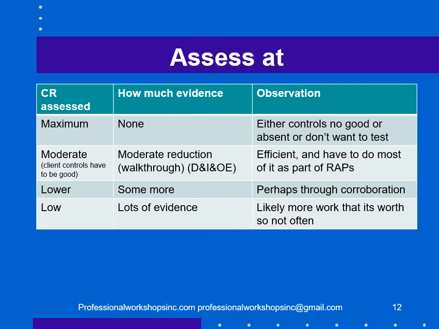The next thing we might do is look at corroboration, corroborate management's assertions, and that's a control test and might give us the evidence we want. Getting a lot of evidence from control is often a lot of work, and therefore often we're not going to do it. It's an audit strategy we're not going to select.